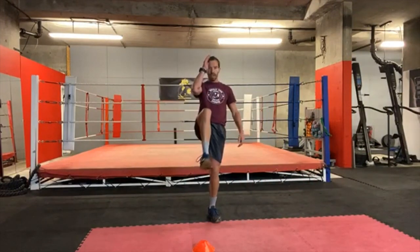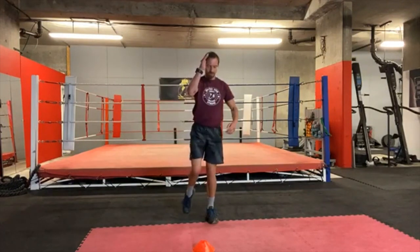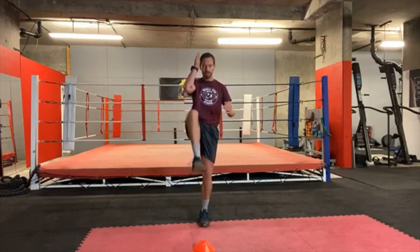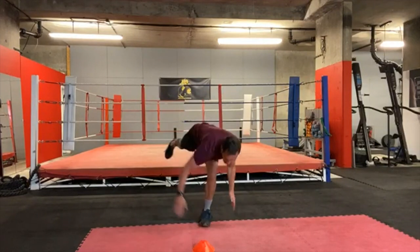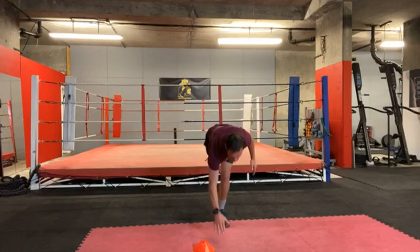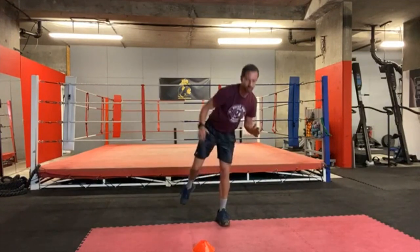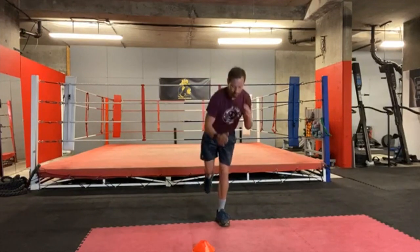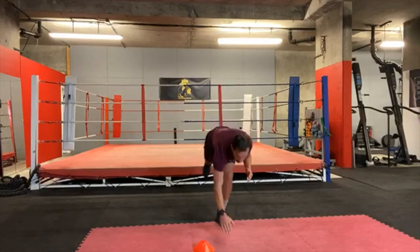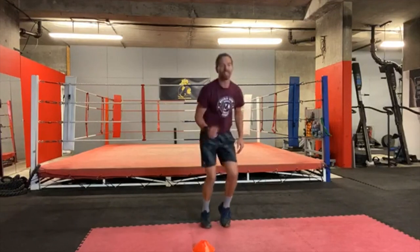Drive the leg up and reach forwards. One. Two. Three. I haven't got this, just keep going. Four. Five. Good. Six. Seven. Last one. Eight. Good. Okay, shake it out.